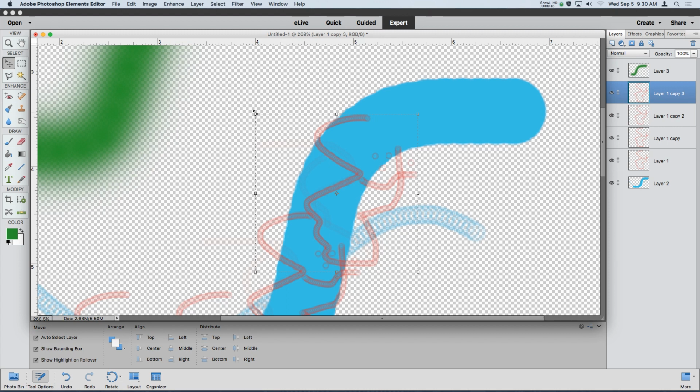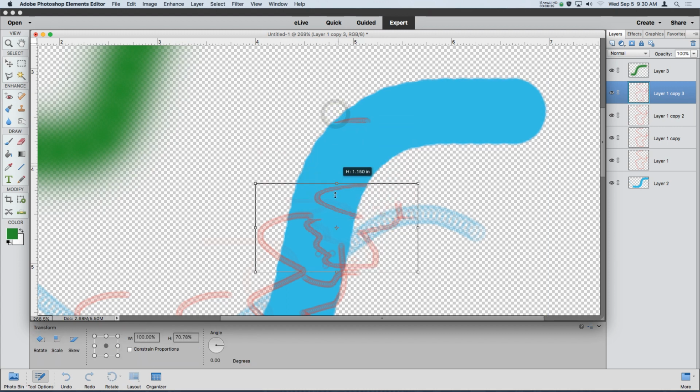If I move my mouse to one of these edges here, right in the center, I can squash it. This is a pet peeve of mine, so I'll put this out there. It's not so noticeable on this, but people do this all the time to a picture of a person, right? If they want to resize it to make it fit somewhere, they'll just go, oh, I want it a little narrower, and they'll do that. And the person's face looks like it's been squashed, and it's just a pet peeve.